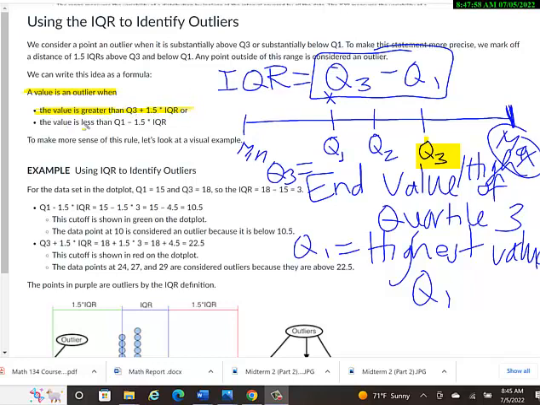We're just assuming you've already calculated the interquartile range using this formula. It's going to give you some number value. Or, if that's not the case, if the value is less than quartile 1, the ending value of quartile 1, minus 1.5 times the interquartile range, which is just some number, like we said. So definitely write that down on a note card or in your notes. That's very important. And that seems like a lot of writing.